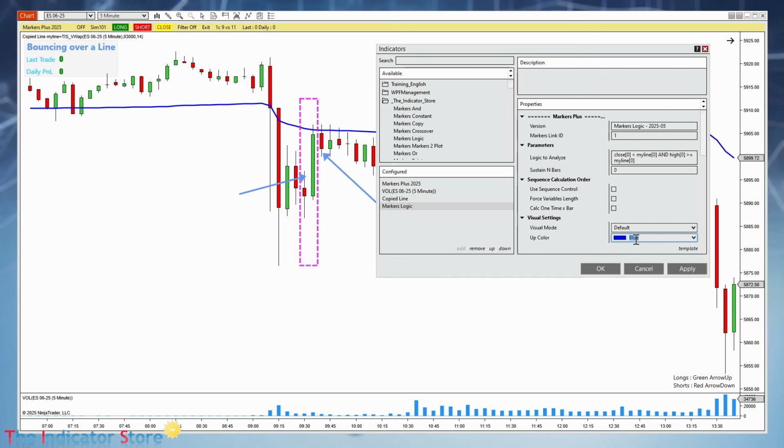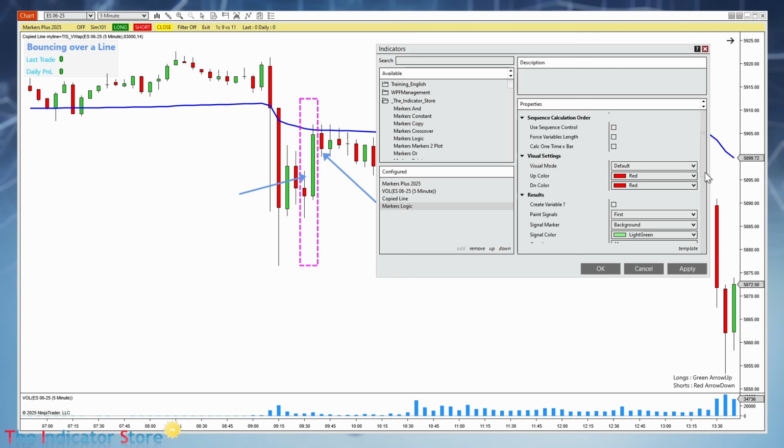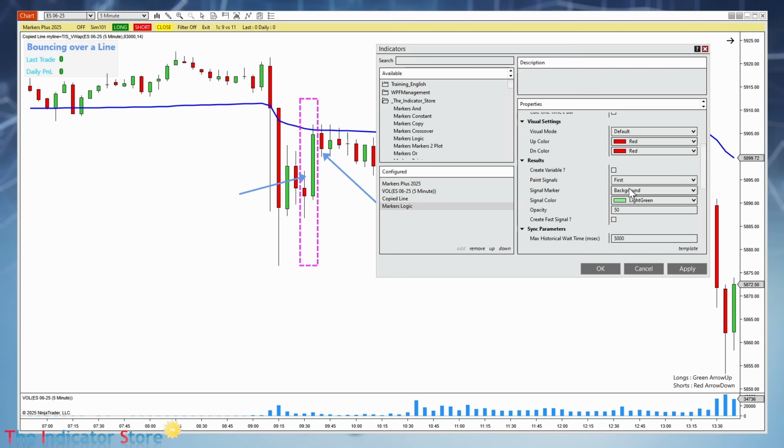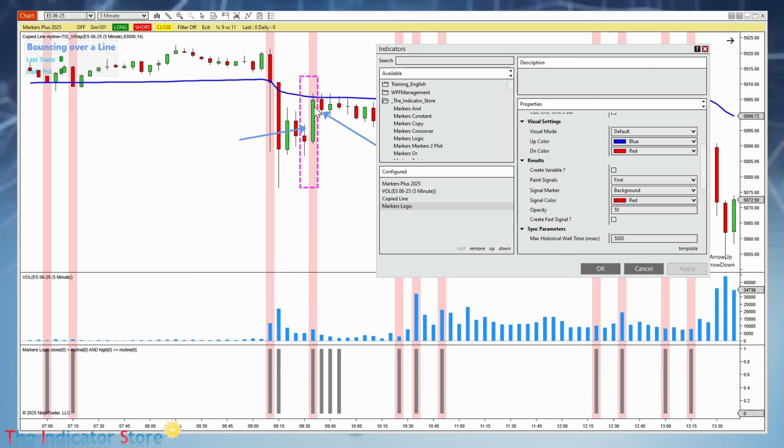So let's paint the background in color red. Sorry, this is the area where I need to set the color red background. Apply, and this is correct.